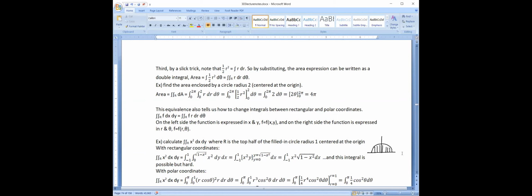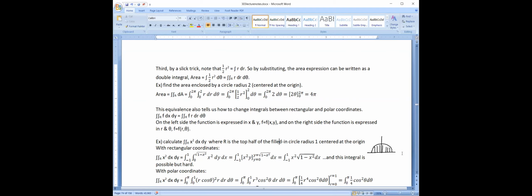Let's check it out. After simplification, we get the integral from 0 to pi, integral from 0 to 1. The function becomes, combining all the r's, r cubed times cos squared theta dr d theta. So first, do the integral dr. You just get 1/4 r to the 4th with the cos squared theta sitting there. Evaluate that from r equals 0 to 1, and you just get 1/4 cos squared theta.